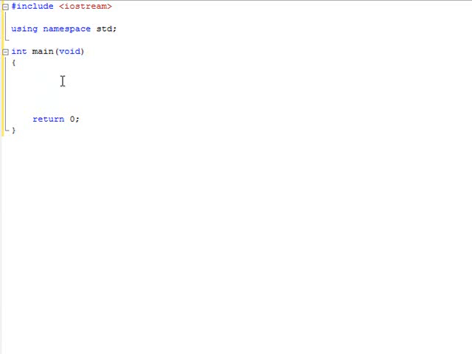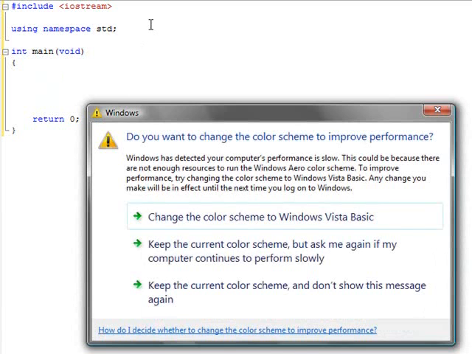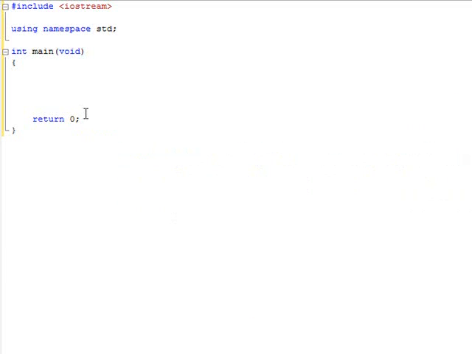Now, first of all, you have two different types of data types which are needed to create a variable. Vista sucks sometimes. But anyway, here's the syntax for a variable. You have a data type, and then you space, you have a variable name. That can be pretty much whatever you want, as long as it starts with the letters of the alphabet. You can't start with a number. And then you have the semicolon to close that off.